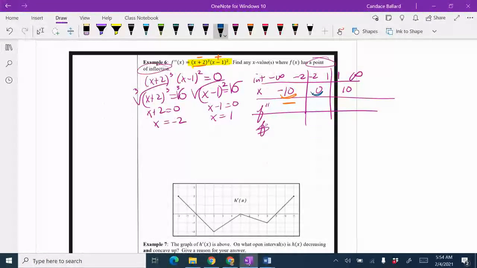All right, let's look at zero. So when I put zero in, I'm going to get a positive, and cube a positive, I'm going to stay positive. I put zero into this, I'm going to get a negative, I'm going to square it, I'm going to go positive. In fact, no matter what I do with that, I'm going to be positive. So positive times positive is going to be positive.